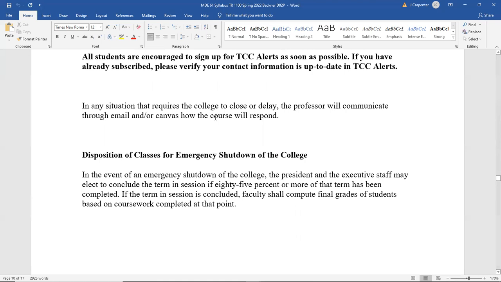If I ever have to cancel class, if we're in person, I try and call up there and let the division know, so that there can be a note on the door. If I have to cancel 161, it's probably going to be that 61 is canceled as well, unless it's just something in my schedule, like a doctor's appointment I can't avoid, which I generally try to avoid double booking teaching and appointments outside of class. I'm pretty good about that, but sometimes you can't help it. But if I wake up sick one day, if I cancel 161, it's pretty positive that 61 will be canceled as well. I will try and shoot out emails to everyone about that.